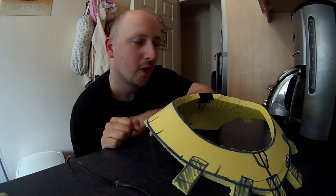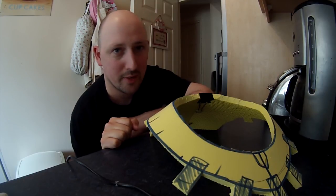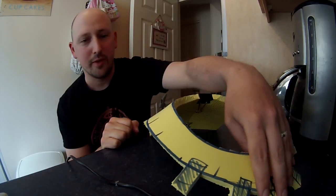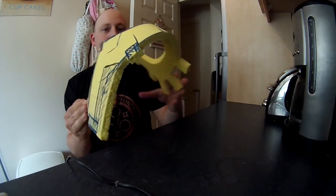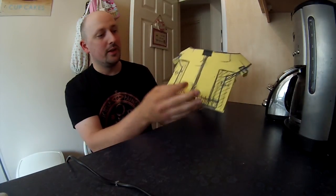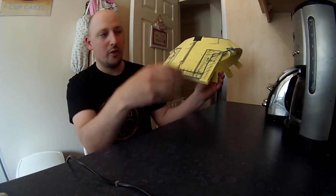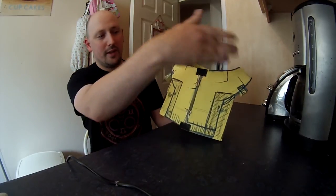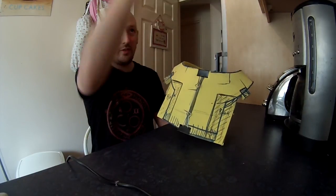Down the back of Pyramid Head, he has two brackets that go down his back. So this is the front of it, and this is the back of it. And the idea is I wear that over my shoulder. And there's two pieces that come down here, and they've got two bolts on the back. And then the helmet comes in here, the neck protector, and then the rest of it up the top.